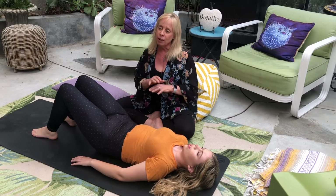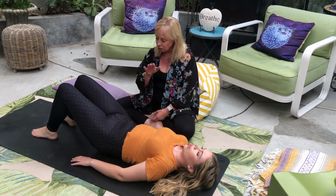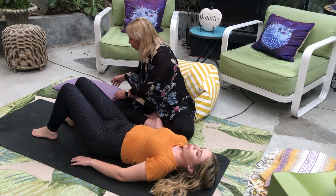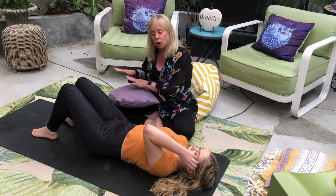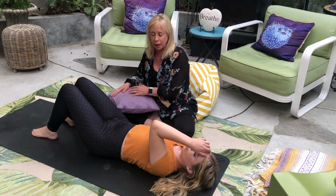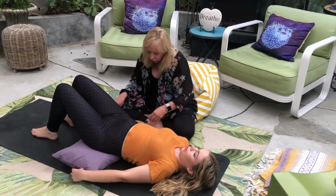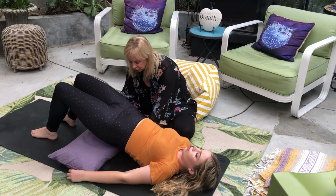And again, if there's ever pain on anything, you're always gonna stop. One more, and all the way down and rest. Nice. So what I'm gonna do for Hannah is, in all of the exercises in this program, you can always use a pillow if you have back pain. So I'm gonna have Hannah curl up and come on down. So this pillow isn't too far back. Lift up, I'm gonna take it down, just there you go.